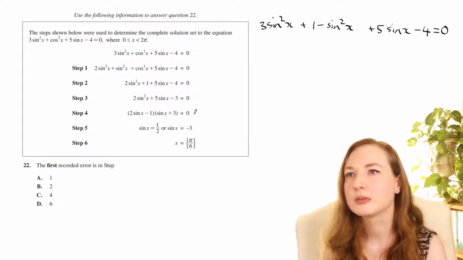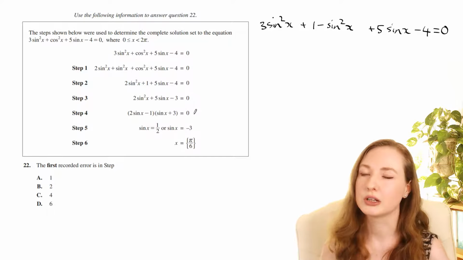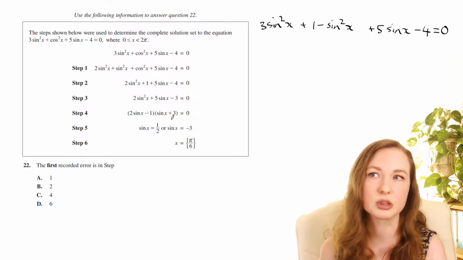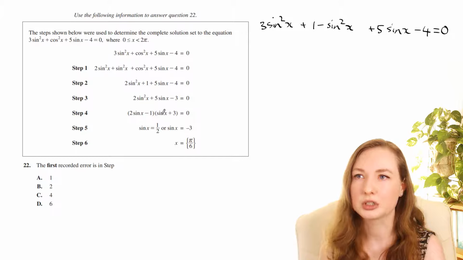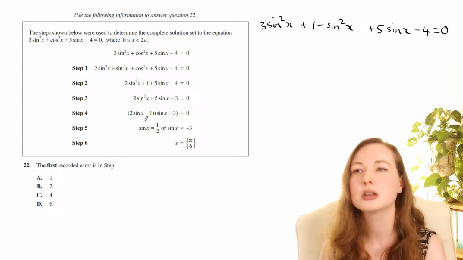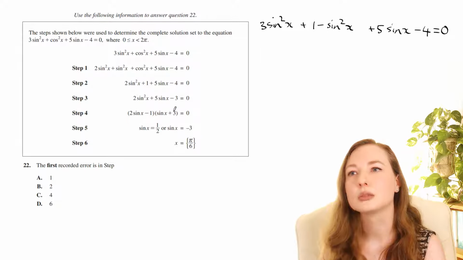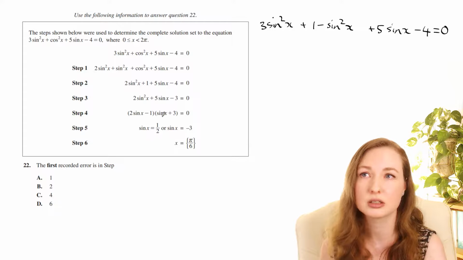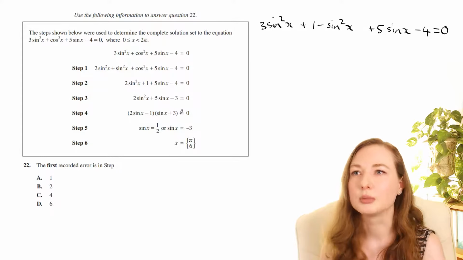To check that, you could do the factorization yourself, or you could try expanding this to check that it makes the same thing. So like 2 sine x times sine x, that gives the 2 sine squared x. And then we've got that times that is 6 sine x, and that times that gives a negative 1 sine x. So together those make the 5 sine x. And then we've got the negative 1 times the 3. That makes that. So that's all correct.